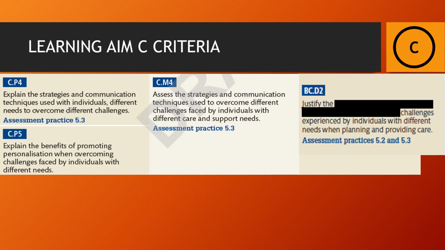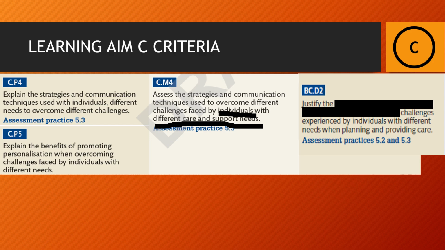So just to look at the marking criteria, for what we're doing in marking and writing section C, because it is a relatively large section. So in P4, you can see that we're looking at strategies and communication techniques to overcome a challenge. M4 looks at how those strategies, those communication techniques, will support the needs of our case study characters and our individuals. So again, we're looking at how they're supported.